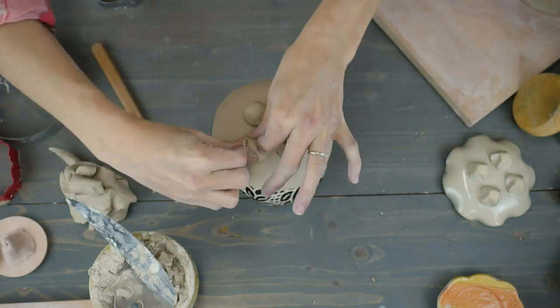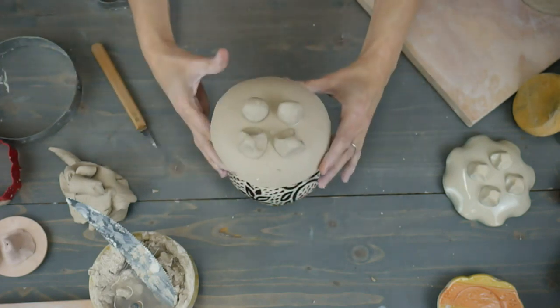And you might notice I have my anvil stuck in a vase. Wait, let's just talk about that.